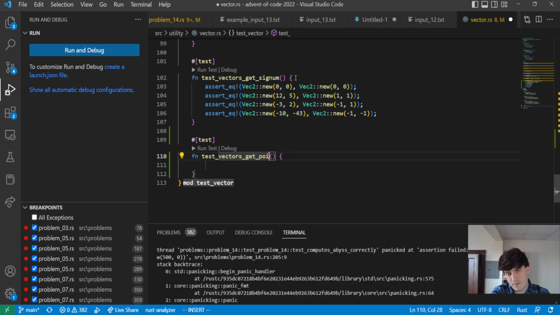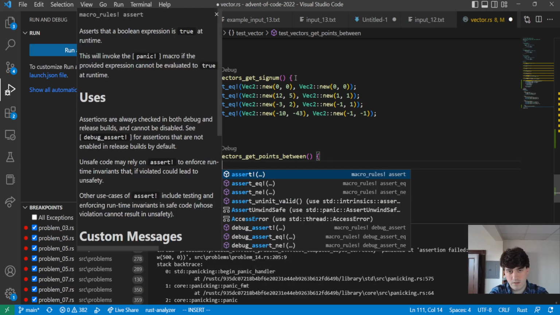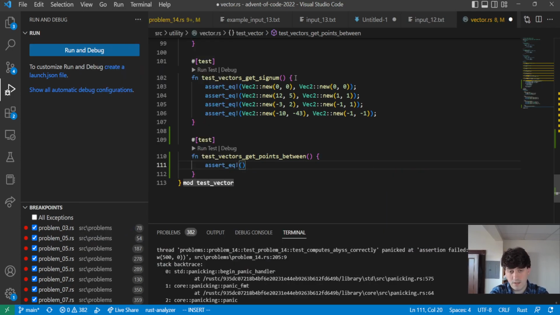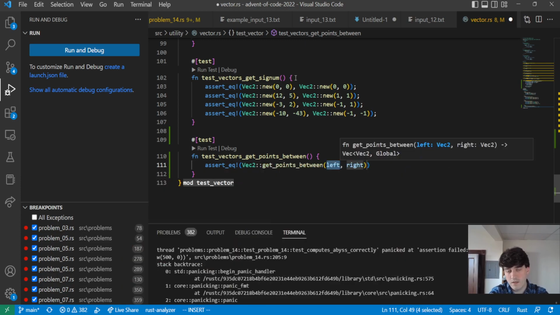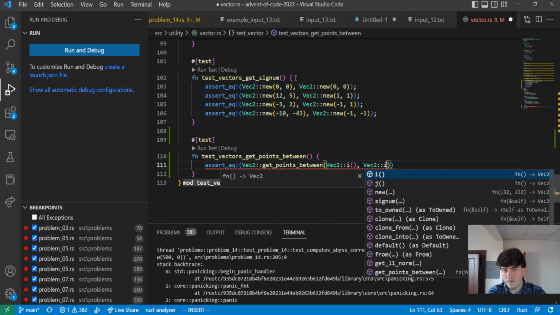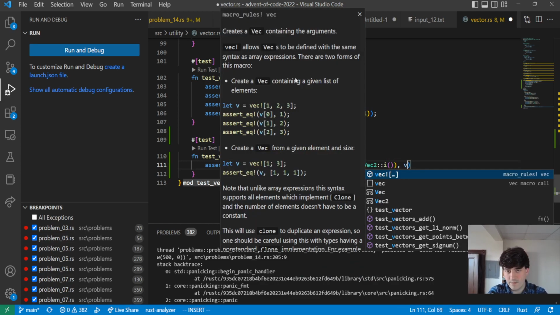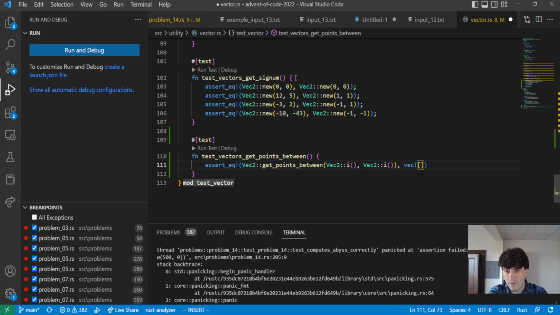There's get points between, and we expect that vec2 get points between of vec2 like 0, 0, not a thing. Whatever. I vec2 I should just be a vector with vec2 I in it.